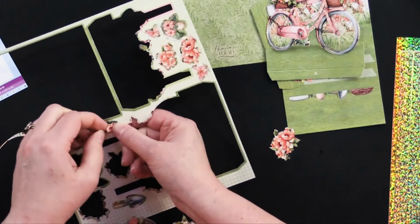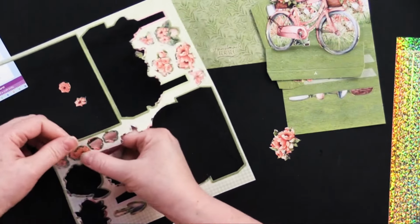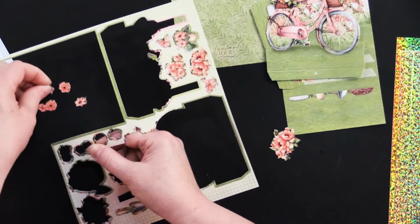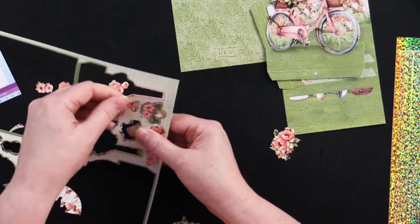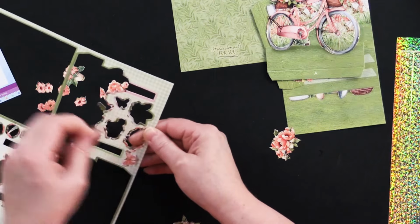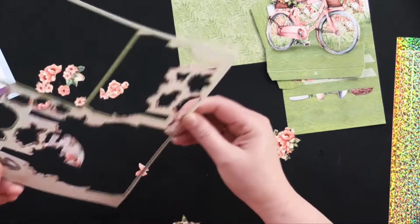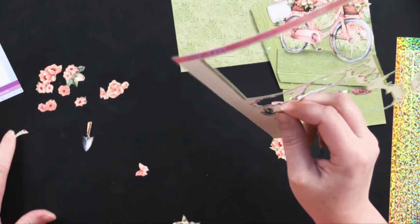And then all of these are going to get little bits of foam tape put on them. And we have foam tape by the roll, and we also have little squares of foam tape. And I'll list both of those down below in the products to use so you can determine which is best for you. I like using the foam roll because it's just really economical. You have this giant roll and it's easy to cut into whatever length you want. Oh, forgot this little one right there. So look at all these fun little pieces.